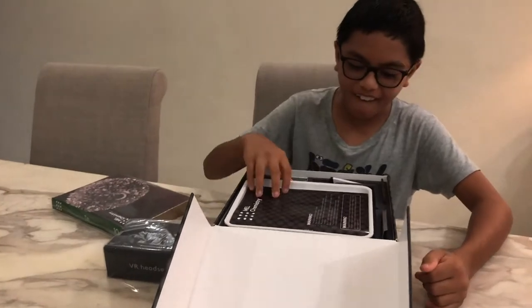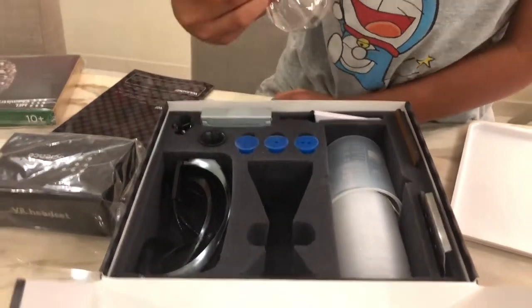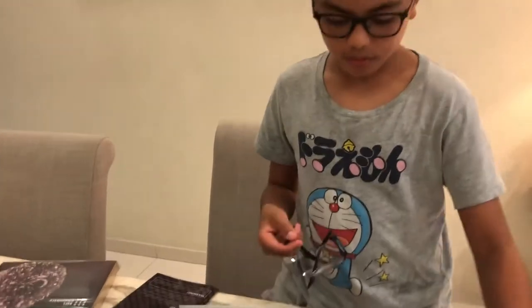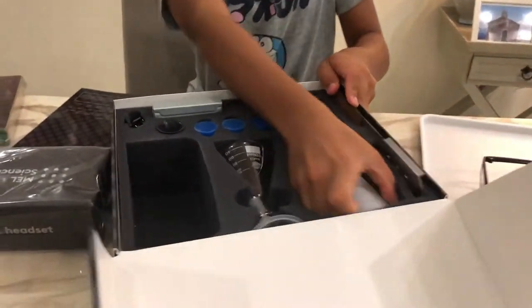Ooh, hey, I've also got a funnel. Nice. Okay, so you have a funnel. You can put it here, darling. Ooh, safety glasses. Just fine. Okay, goggles. Ooh, one for you, one for me. Need safety goggles, yeah. Okay, what else is there?